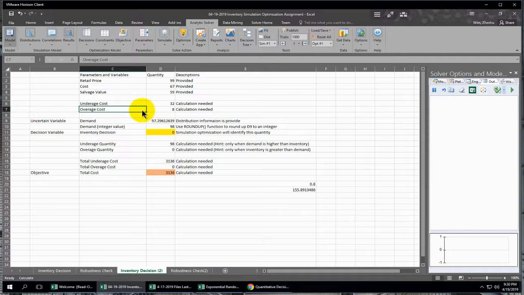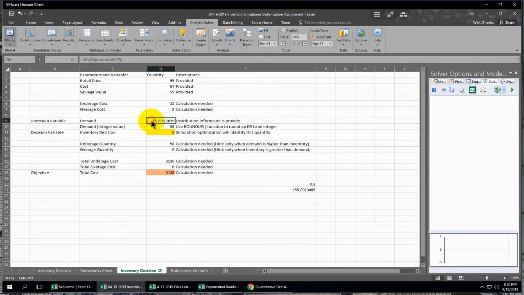And overage cost means that when you have an excessive inventory level, what is your cost? Both quantities have to be positive numbers to obtain the total cost eventually in a positive number format. So the overage cost is the difference between the salvage value and the procurement cost. Okay, so here's how I got it.